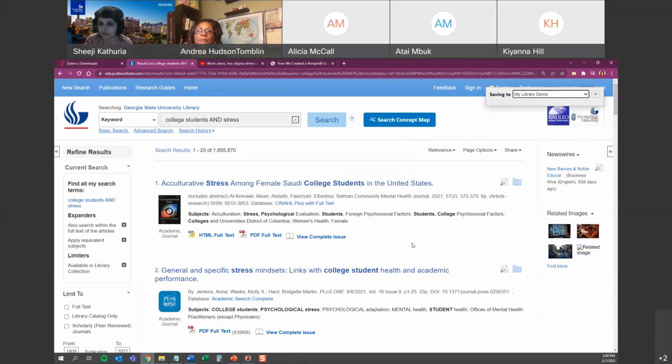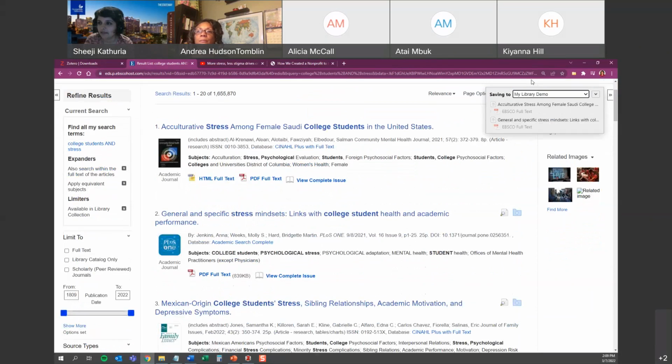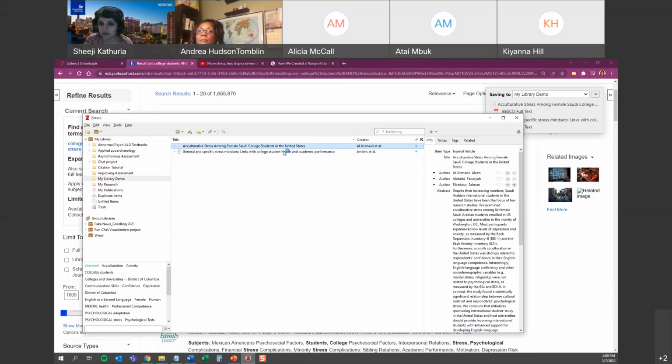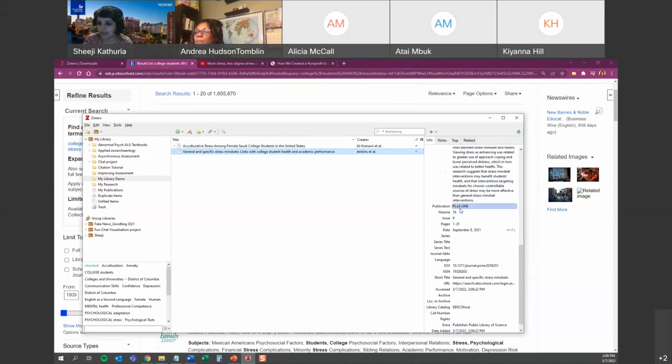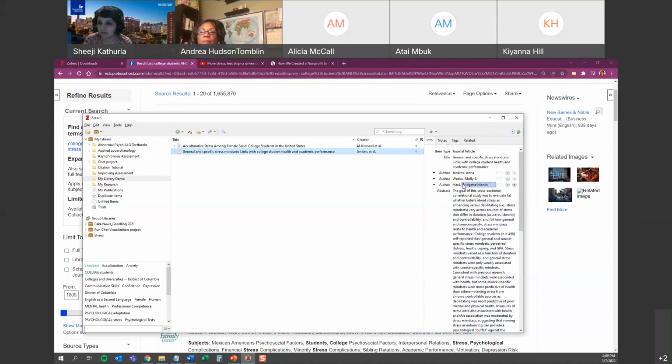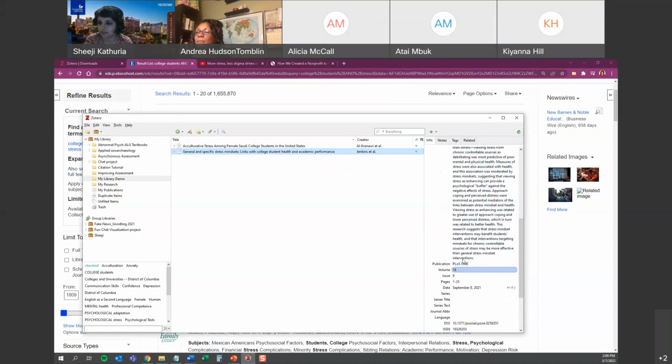I'll go ahead and select a couple of those to save. You'll see that the items pop up saying they're saving into my library. When I open the Zotero program now, you'll see those items have been saved into my library with all of the metadata about those items sorted out. This is essentially what Zotero will be using to cite later. All of the items right here, the author name and the title of the article, where it was published, has been broken out for me. This is how Zotero pulls the citation together later.